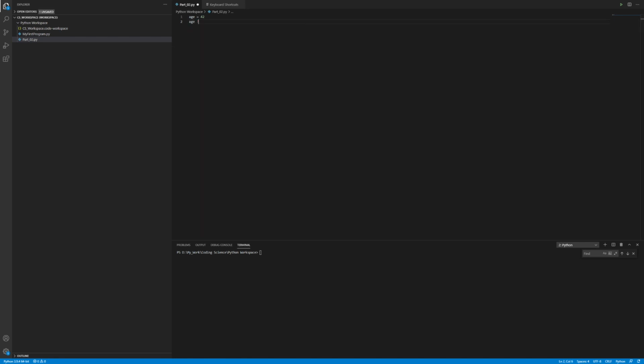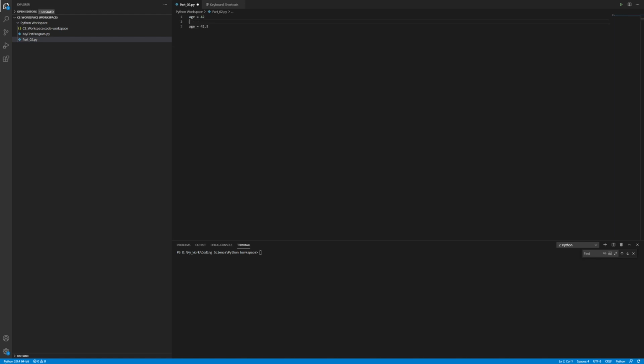Age is equal to 42.5. Not a comma, I need a point. 42.5. Then now Python knows that age is a float. So one variable can change data types during your program. This works perfectly fine.